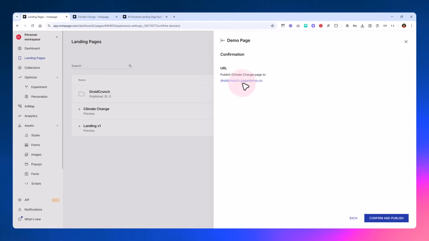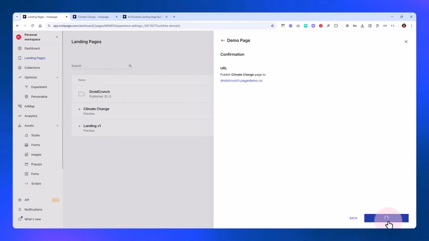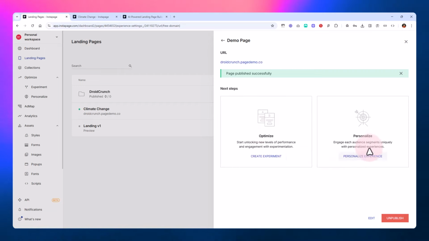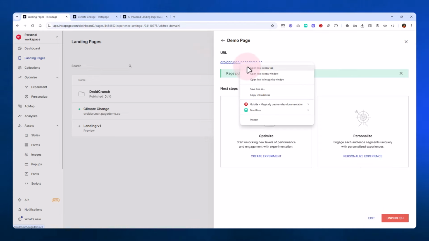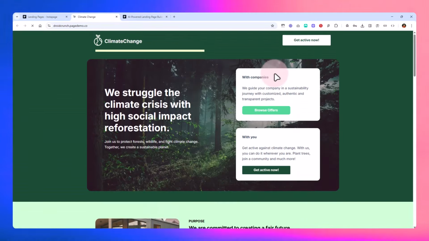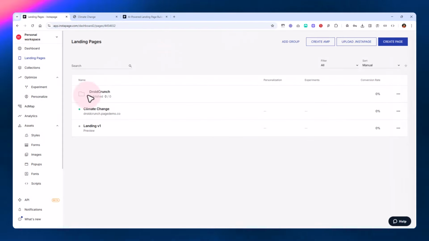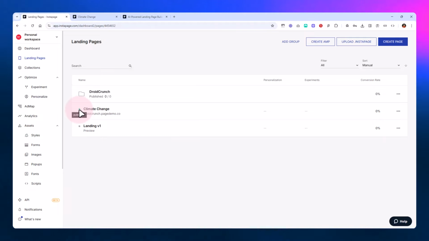Okay, and let's confirm. And now we can access it, and here you can see it looks like this. And now we have this green dot which is indicating that our landing page is published.